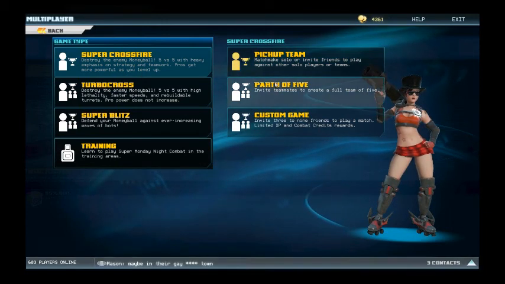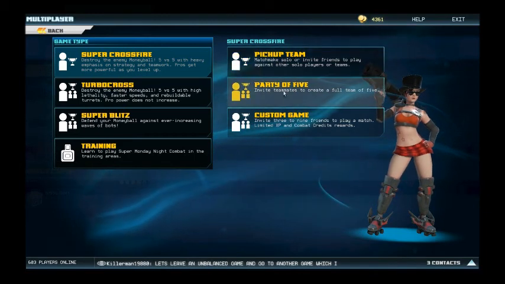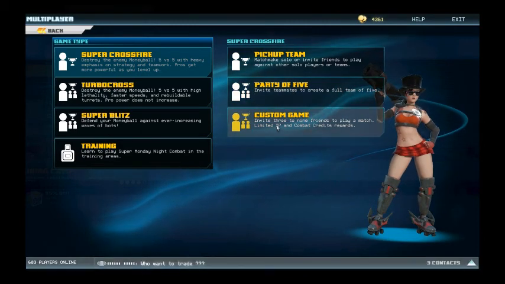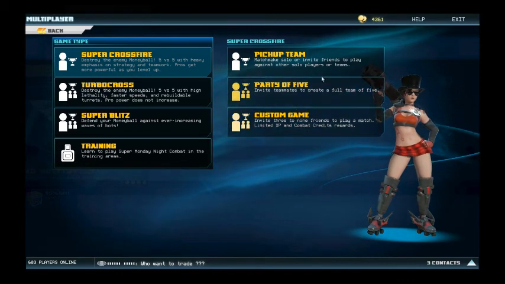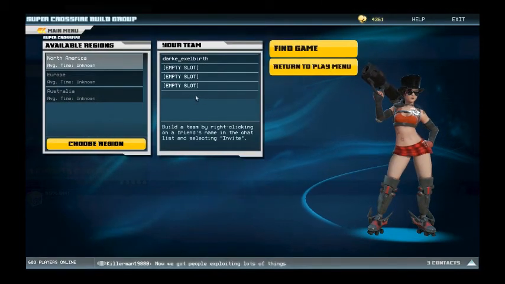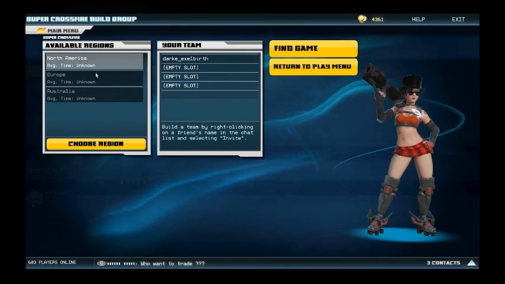Now you can do a pickup team, which lets you just join a random group. A party of 5, which lets you invite some people to form up a team. Or do a custom game, which lets you invite as many friends as you can to do a match. Which actually the custom game thing would be a great thing to do if you and your friends are trying to do a tournament thing. Or train for a tournament.